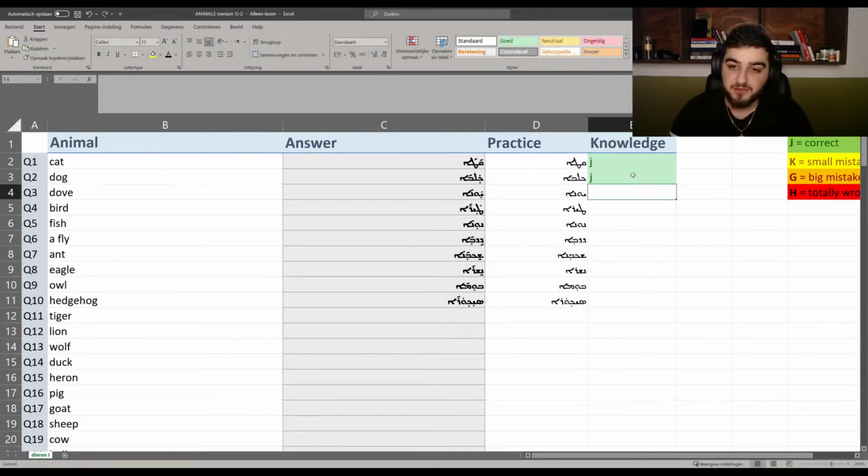I think I'm gonna do pretty well on this test because these are basic words. So yauna, dove. Okay, that's correct. As you can see, you have to focus on the consonants. So the yud is here, the waw is here, the noon is here, and then you add the dots, which are the vowels. So ptacha, yaw, na. So you can see the skapa here, and then the alap. It's correct. Tayra, same thing. It's correct.